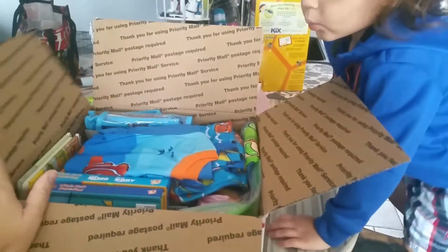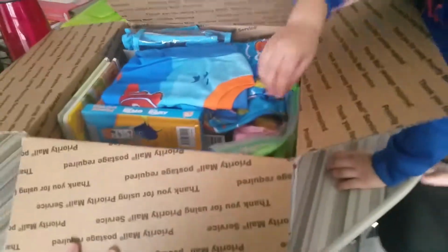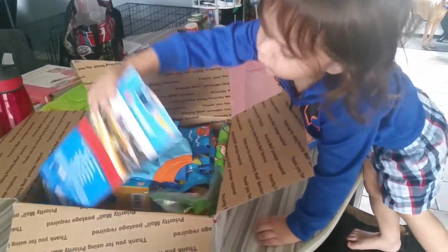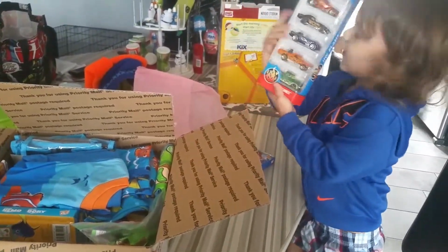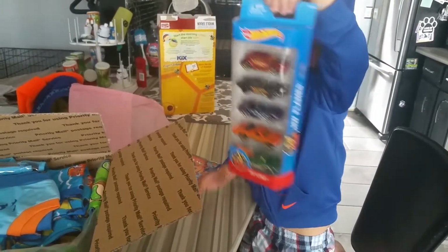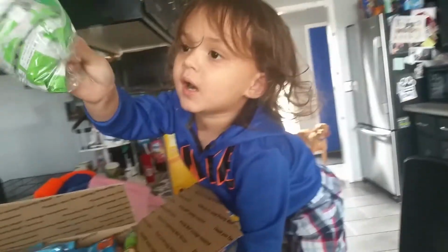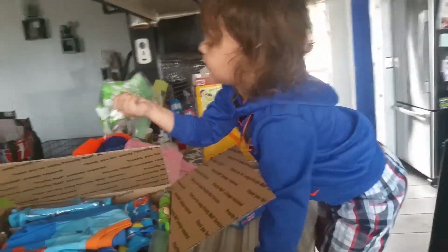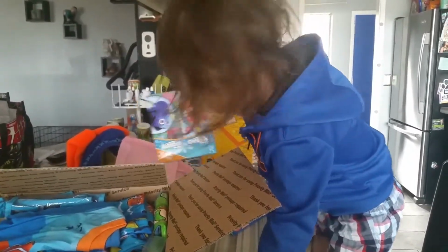There's Hot Wheels. Hot Wheel toy. Wow. That's awesome. What's that? I don't know, Mama. What's that? It's their butts.